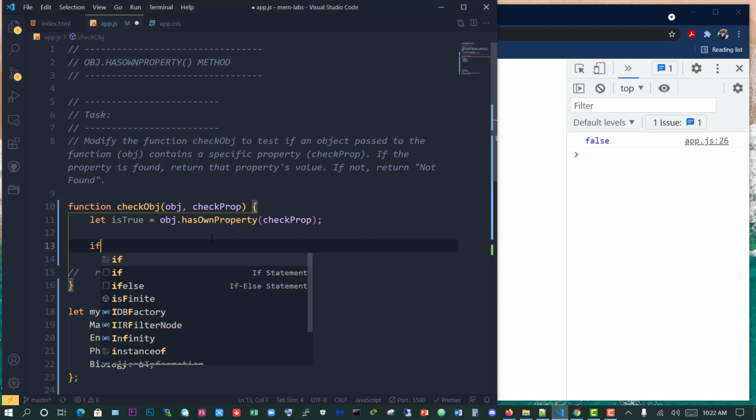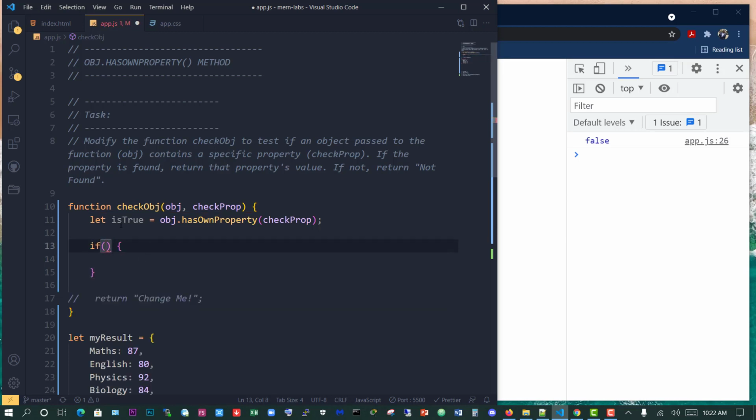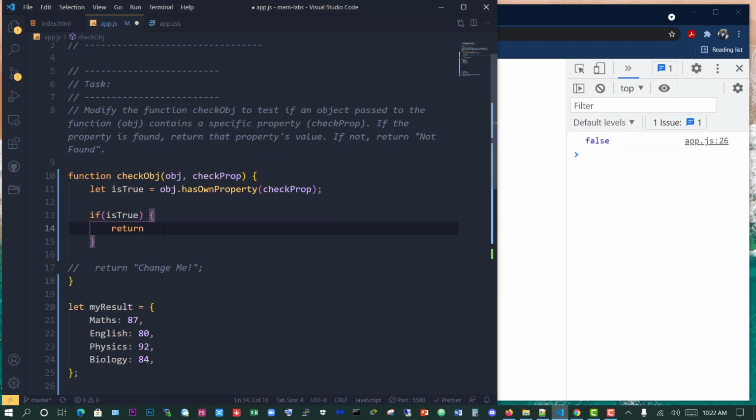So I'm going to say if this is true, we can just do it like this, or we can just leave it this way, it's the same thing. So if it's true, then like it says, return that property's value.